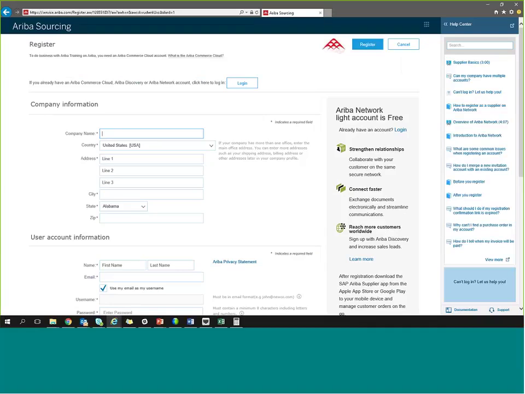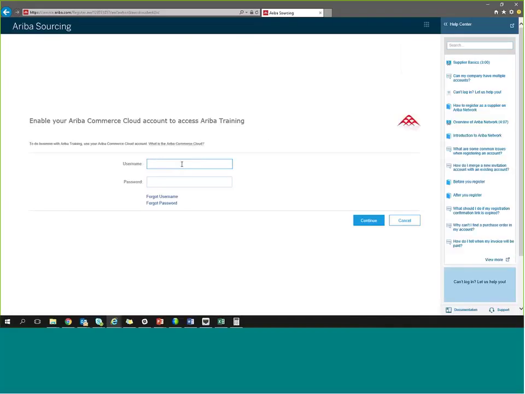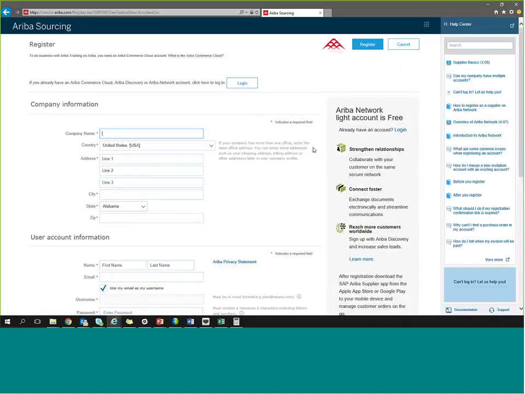The first thing that they need to do is create an Ariba Commerce Cloud account. If they already have one, there's a login button here where they can input their existing username and password. So it's possible that they will already have a Commerce Cloud account, because it's the same account that they use for all of their relationships with Ariba. So if they have multiple customers with Ariba, they can use the same ID to access all of those particular accounts. So as the supplier self-registering, I'm going to do basically the same thing that we just did, manually creating the organization, except it's the supplier that's going to create the organization instead.